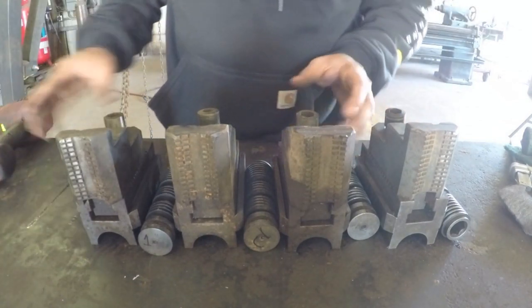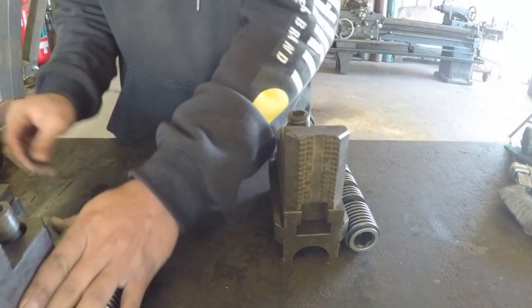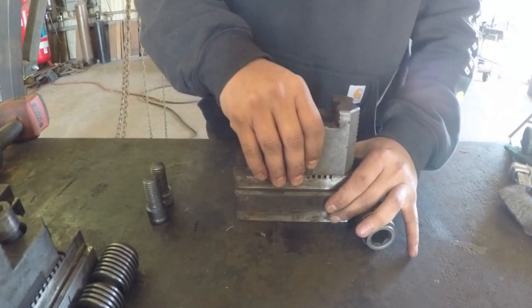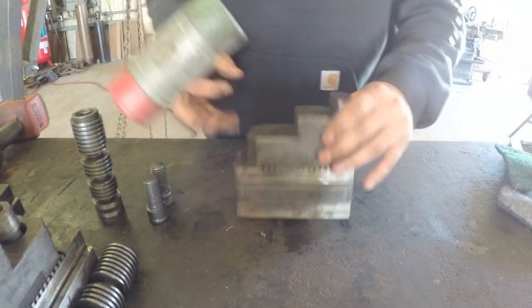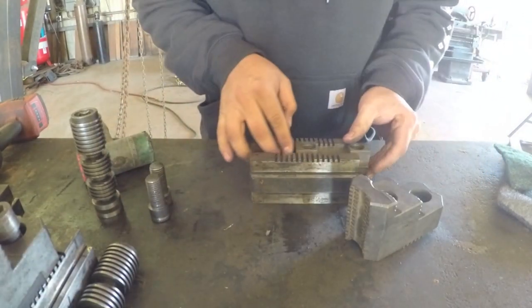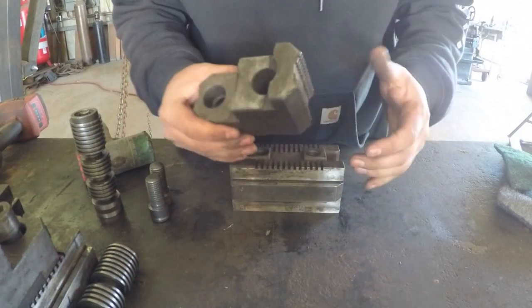Okay, got all of those off. I'm gonna go ahead and just work on one. You don't need to see the whole thing. I'll just work on this one, and then I'll come back on whenever I get to the rest of the chuck. So this is a machine fit, so it's pretty tight. You can see it's got this track inside here where you can adjust where the jaw gets positioned. You can turn the jaw around, and it just gives you the full capacity for every diameter that you might come across for the chuck.